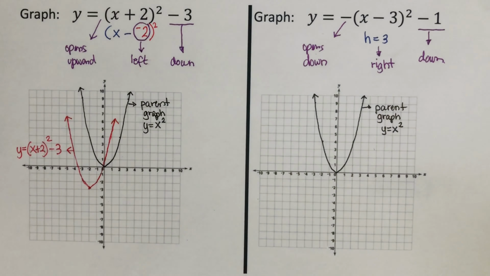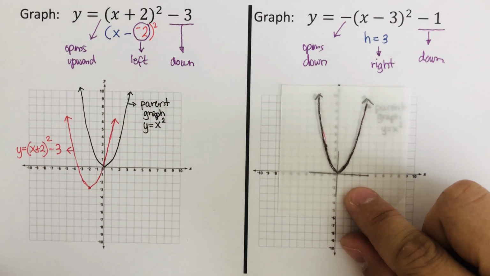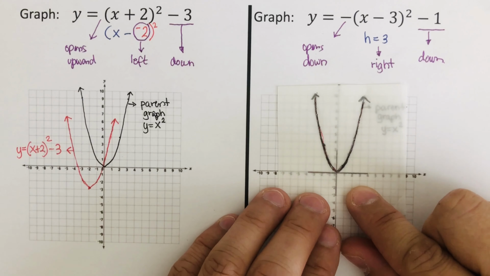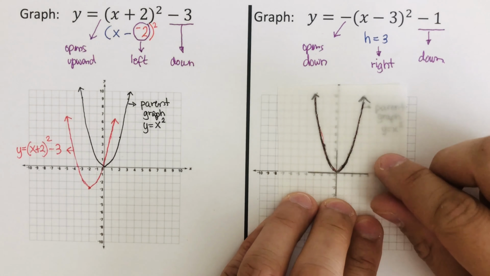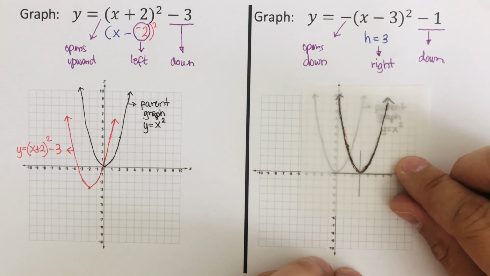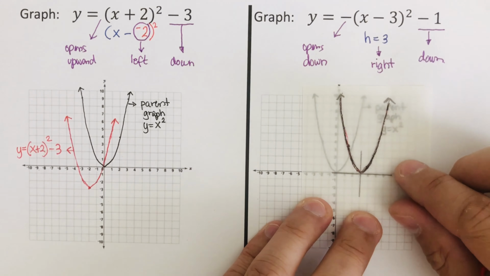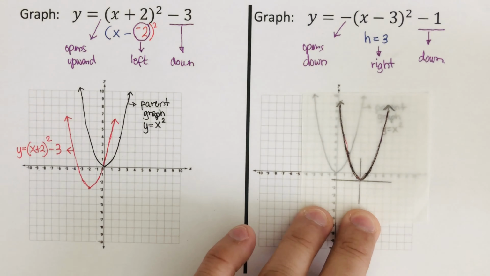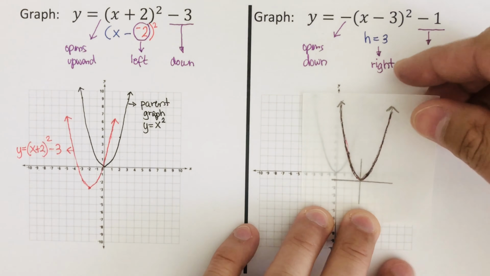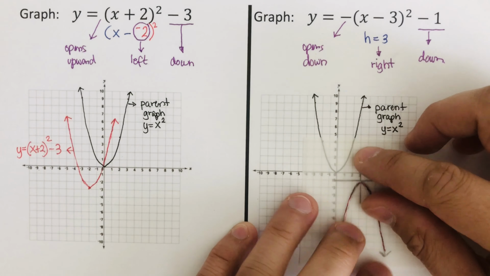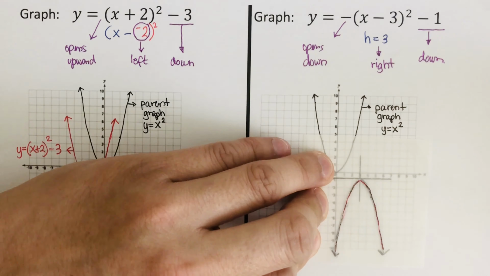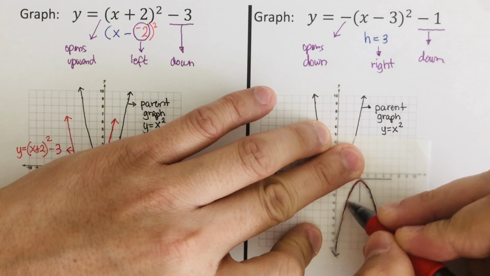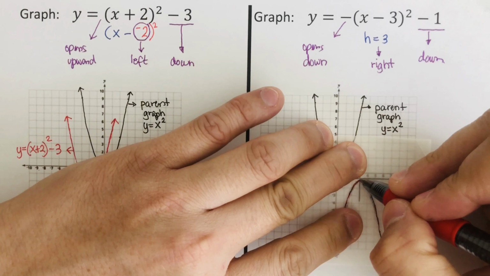Okay. First, we are going to sketch the graph. The parent graph is right there, sitting on 0, 0 at the point of origin. We're going to move the graph 3 steps right, 1, 2, and 3, and then 1 step down. Then this is going to open downward since it is negative. So this is where the graph is going to sit. This is the translated graph right here.